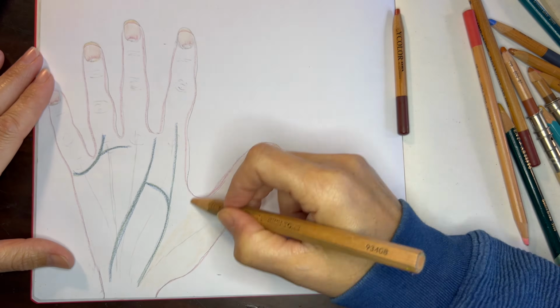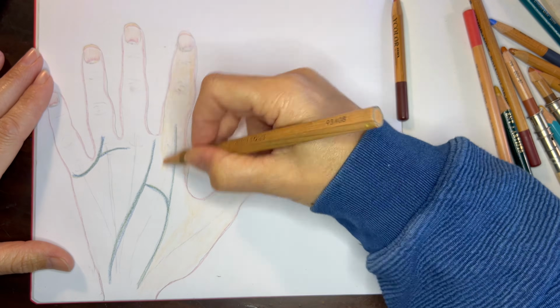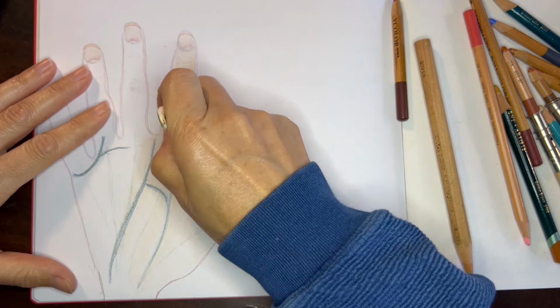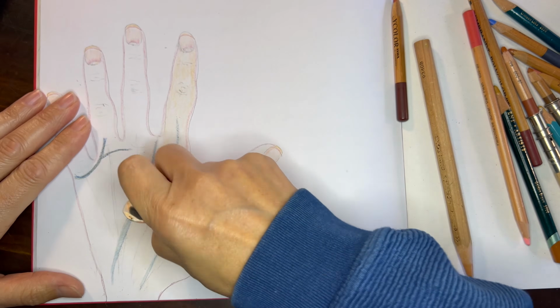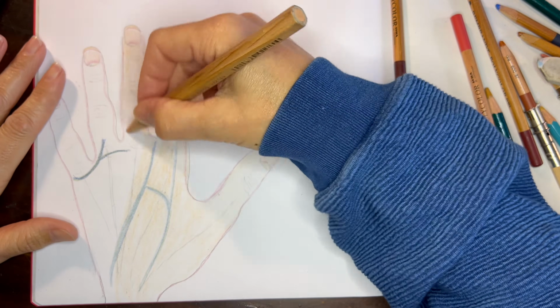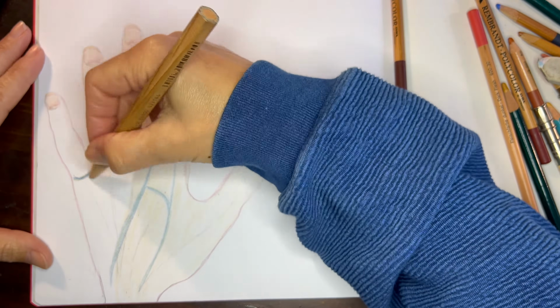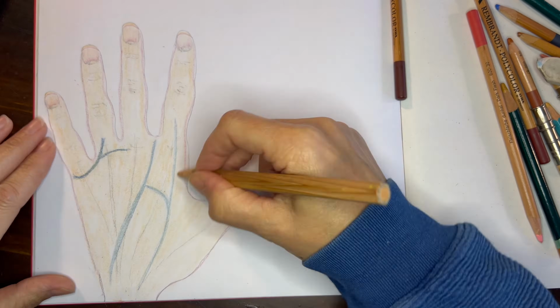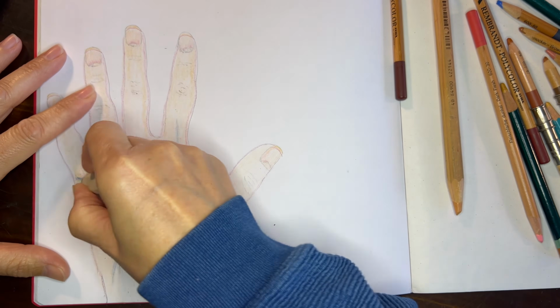Now, while at first we're really struggling with this to make it look realistic, trying to get details in, you can see that my veins here are way too dark, so I'm using an eraser in order to lighten them, and it never gets light enough, and so I add more skin tones on top of it, and it takes a little while to get it to a place where I'm happy with it.